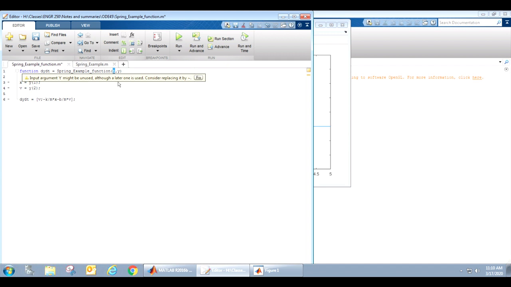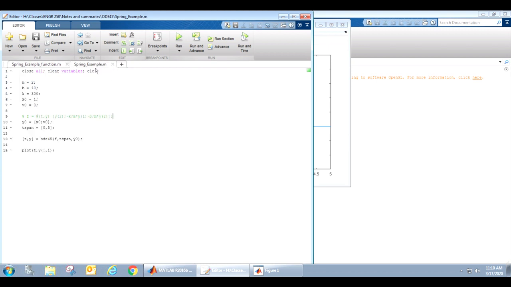That's a good approach. We could replace it by a tilde. That's going to save us a little bit of time. This shouldn't take very long to run anyway, so it shouldn't matter. But this at least is going to save some memory. So that's that. This is the differential equation. We're now going to plug it into this Spring example file.